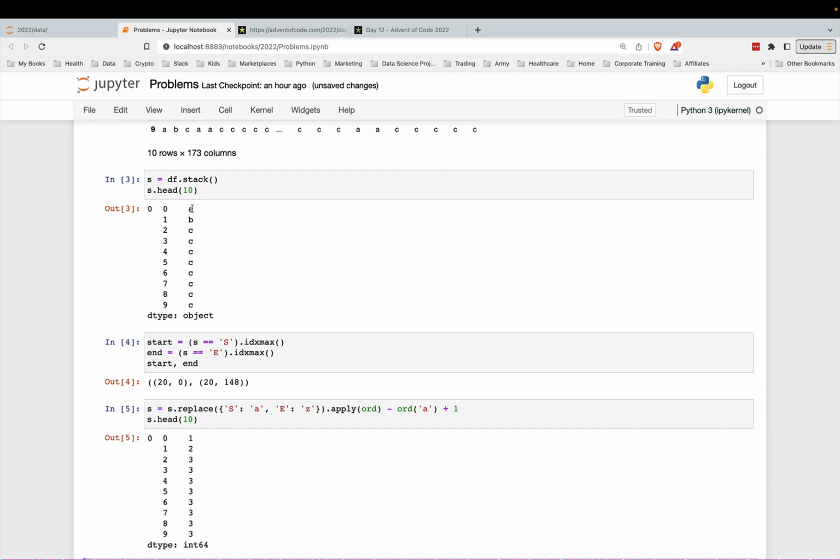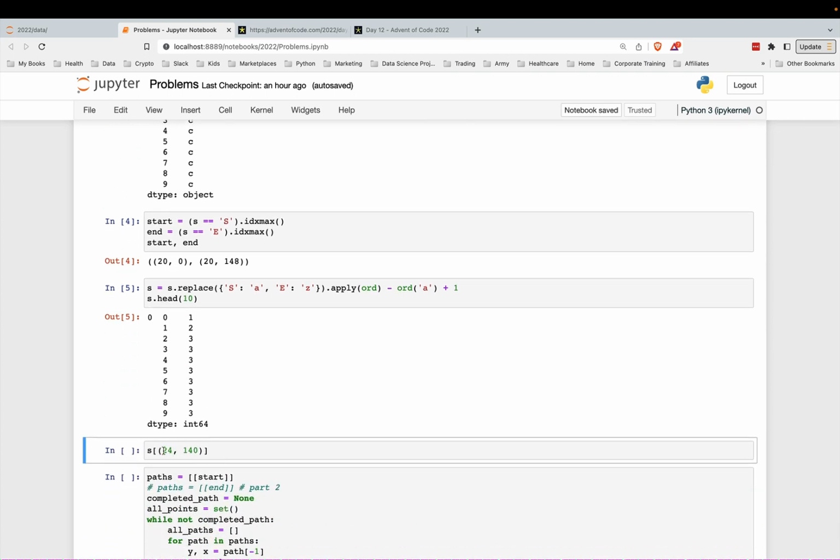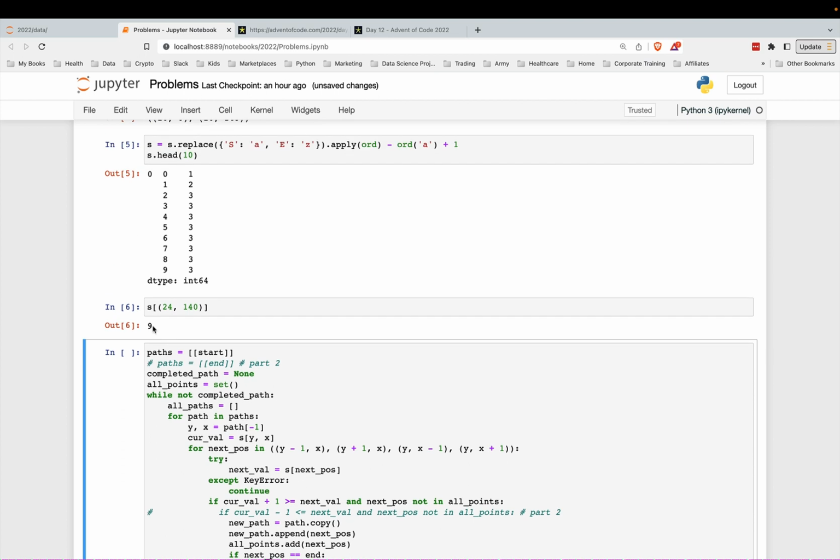So basically I just mapped A through Z to 1 through 26. And this is how you can get the underlying value. So say row 24, column 140, you can just pass it in like this and you'll get its numeric representation like that. So that's how you can look up things on the grid.